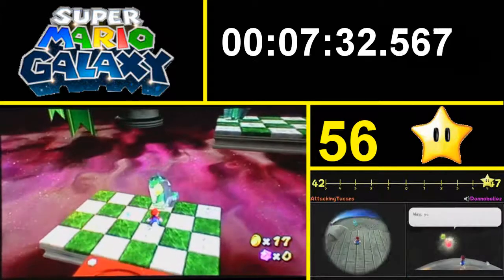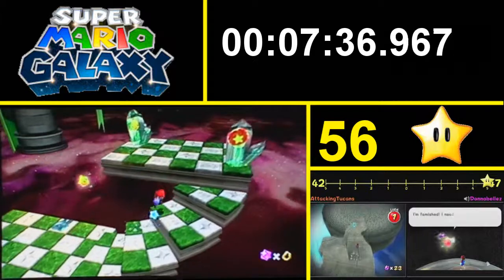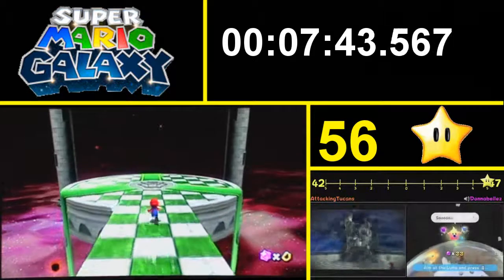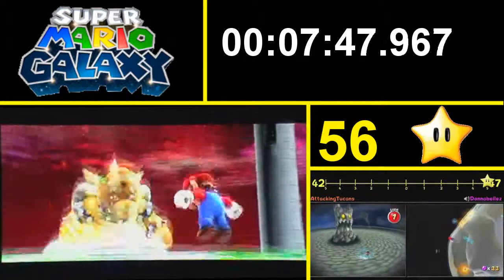I wonder what the Luma is going to talk about. Aw, oh, dang it. The Luma has magical stair-building abilities. Dang it, I thought I didn't have to save them. And we made it! To Mr. Bowser Man.